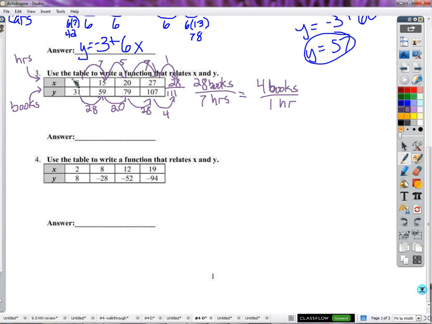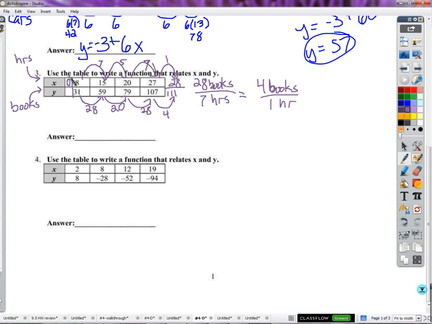to go all the way back to where it all began, hour 0, right? Where no time had passed yet, no hours had gone by. How many books did we start with back then? That would allow us to work up at a rate of 4 books an hour to get up to the point where at 8 hours we had 31 books.